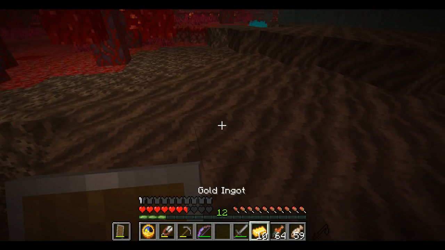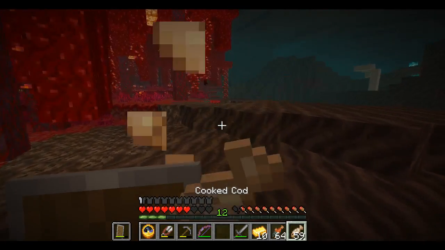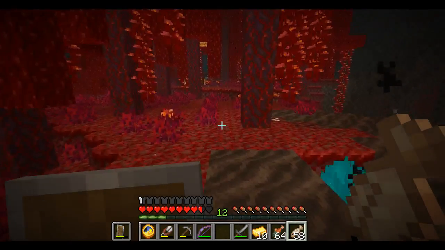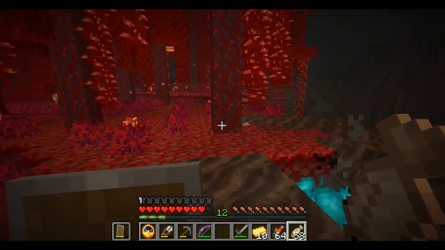Okay, so they're a little tight together, so I'm gonna have to be careful about trading with them. Again, bartering. Different system. They're not testificates. They don't trade. They barter. It's a piglin thing.